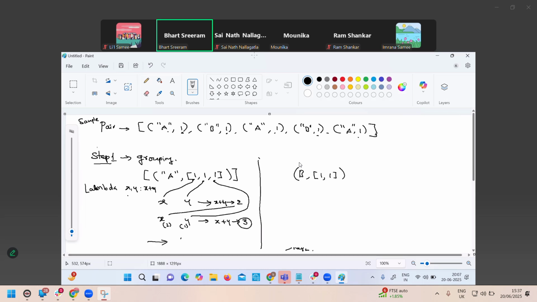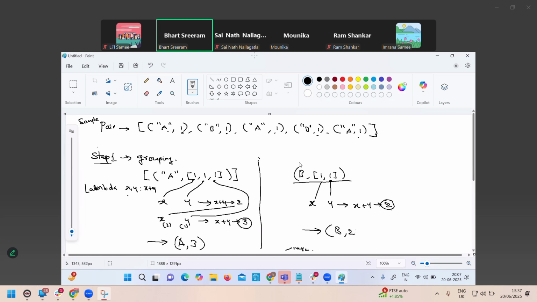So the final result is what? A, 3 times. Here what is the result? First one x, second one y, x plus y. All elements completed. So here what is the result?